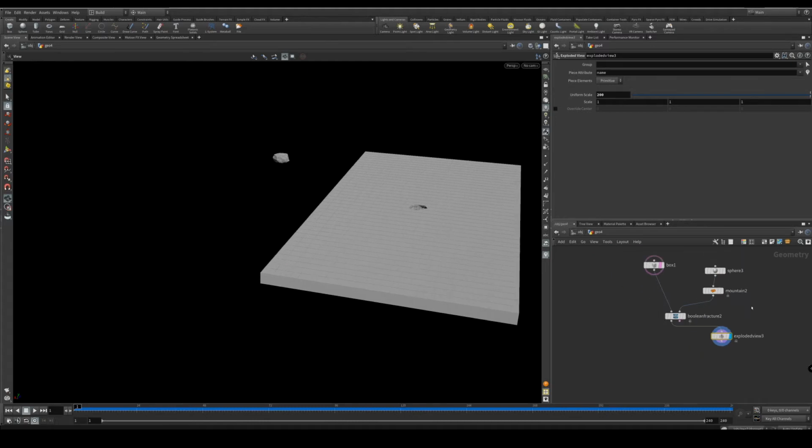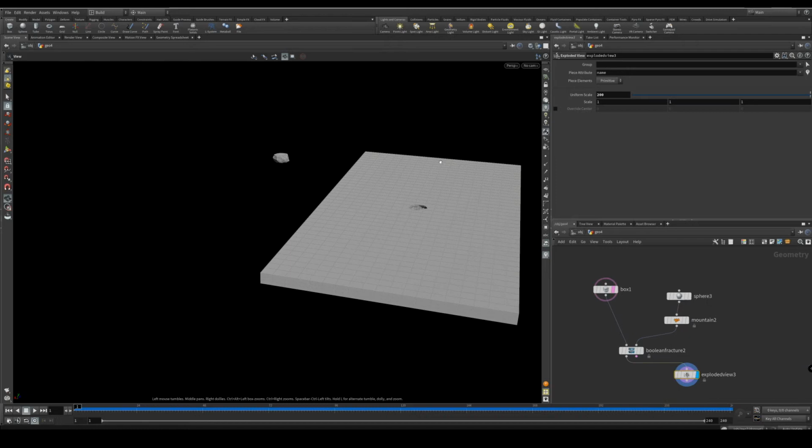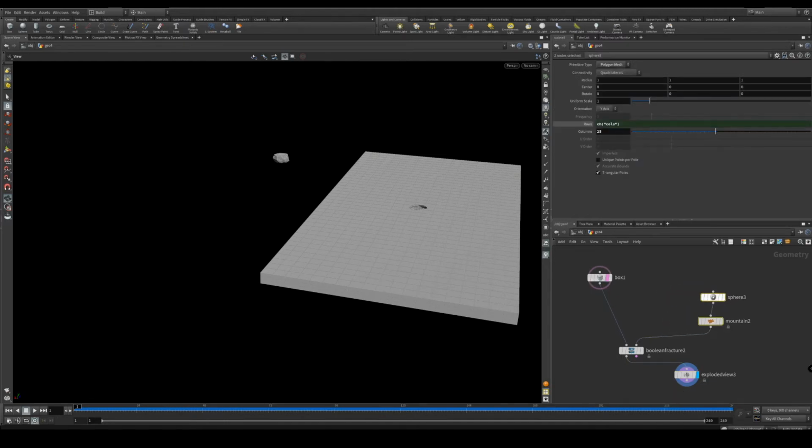To fracture all of this ground object, I use a technique like this.